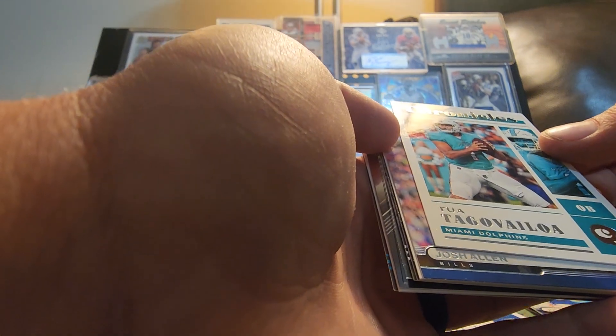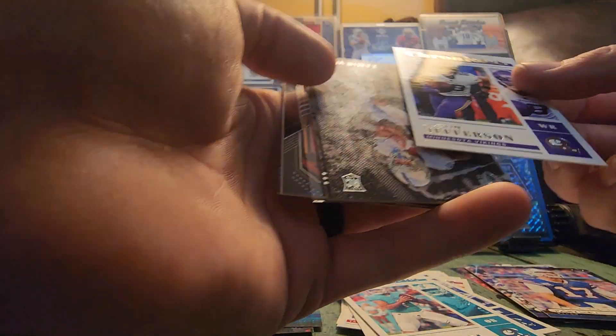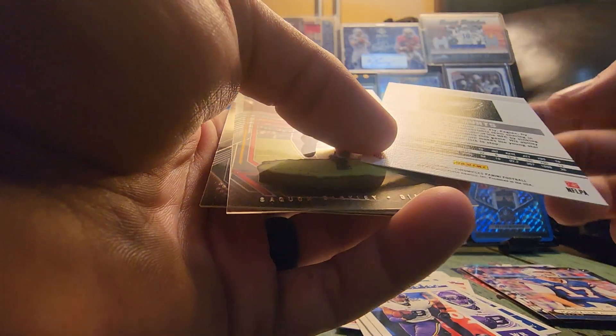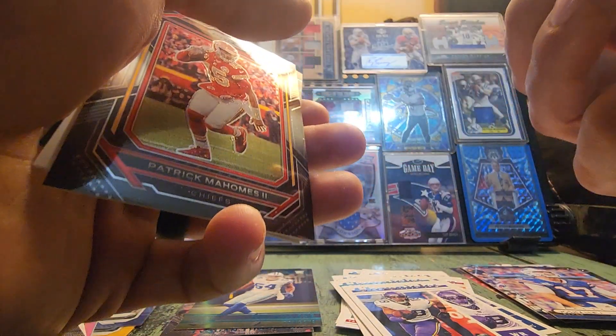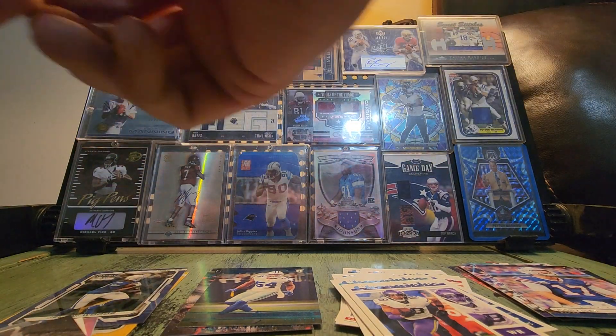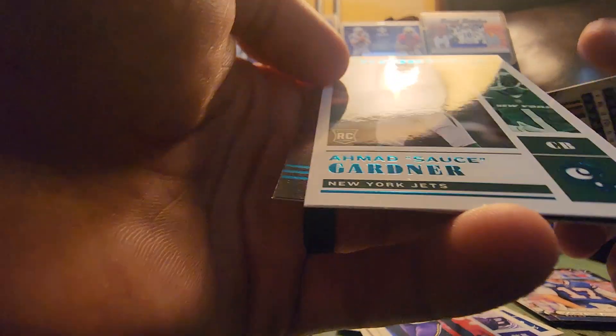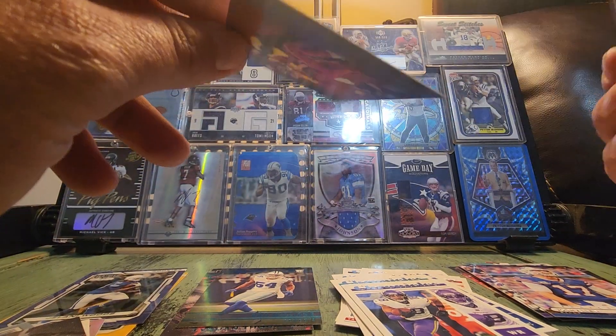Patrick Mahomes black Prism — that's a good looking card, but I didn't want to get too deep into the pack — I just saw it so I didn't want to spoil it. A Photogenic Josh Allen. Chronicles Justin Jefferson. Zamir White. Jalen Hurts. Oh, that's a cool looking Saquon — clear Magnitude, not numbered though. Mahomes not numbered. Sauce Gardner rookie Chronicles and a Dotson.